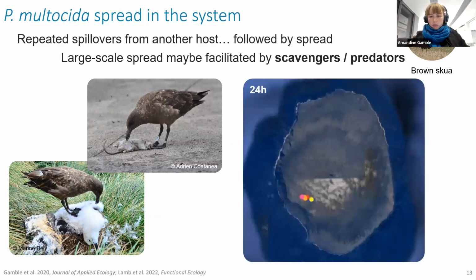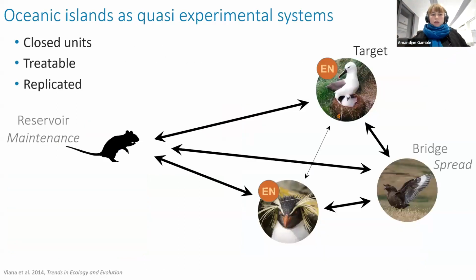And so the kind of thing we do to understand the role they can play is putting GPS loggers on them to see if they could help move the bacteria once it's moved from the rats to the birds. And you can see that just a few individuals within one day go all over the islands where we have seabirds nesting. So imagine if you have one cluster somewhere, then they can potentially eat a dead bird or a dead rat and then move the pathogen around. So that's the epidemiological network we built for Pasteurella multocida on our island.